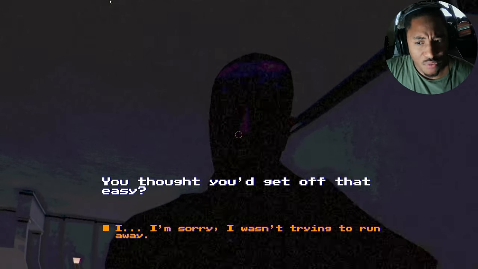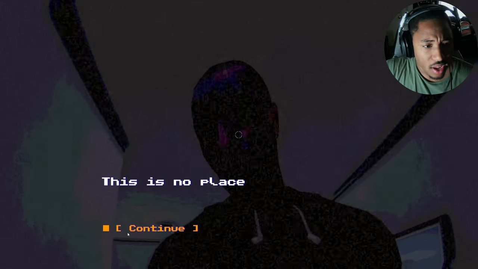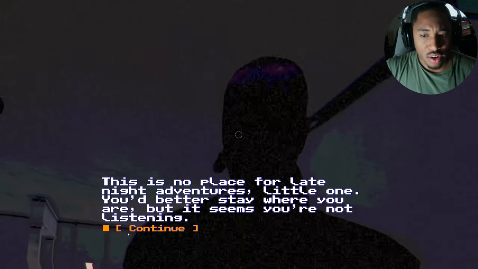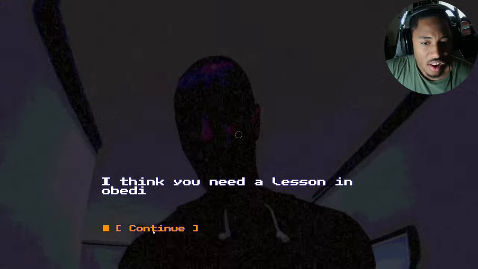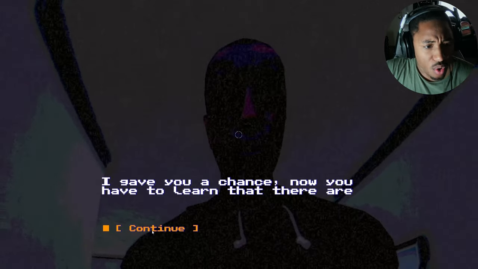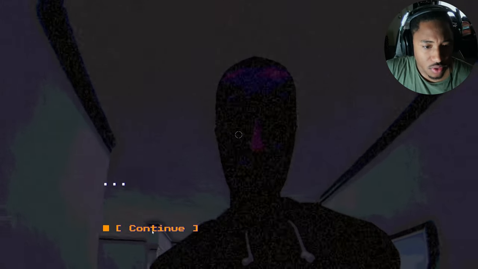You thought you'd get off that easy? I'm very sorry. I wasn't trying to run away. This is no place for late night adventures, little one. You better stay where you are. But it seems you're not listening. I think you need a lesson in obedience. Please, no. I gave you a chance. Now you have to learn that there are consequences.